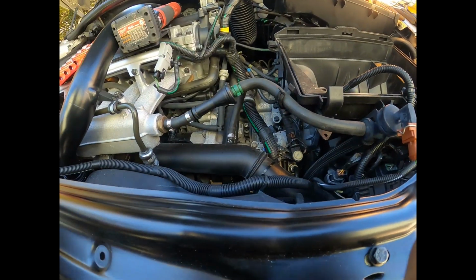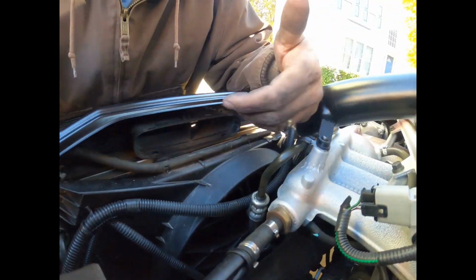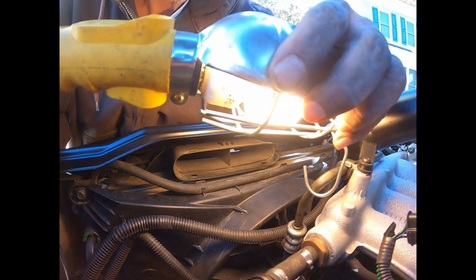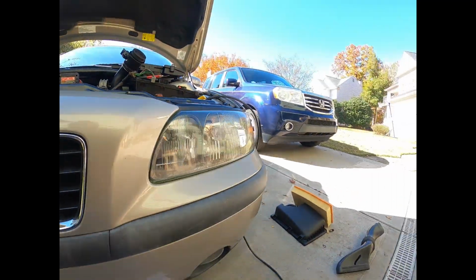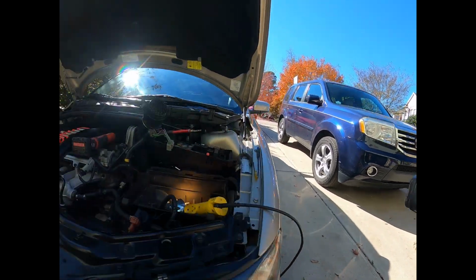Let's continue. I'm gonna do the air intake next, which goes right in here, right in there. It just pops in. Nothing really holds it in place, and it pops in the bottom of this thing too. Okay, let's find that piece. There it is. Ow! Can't kneel.